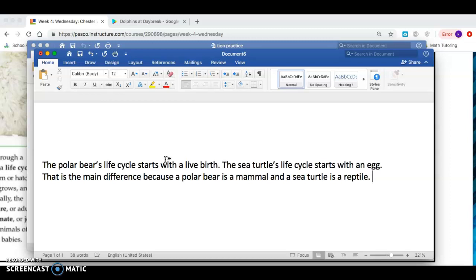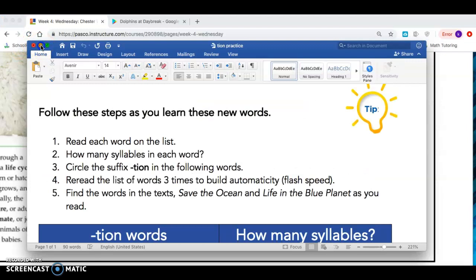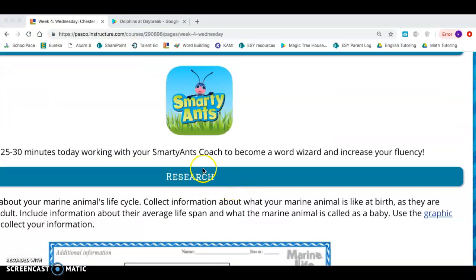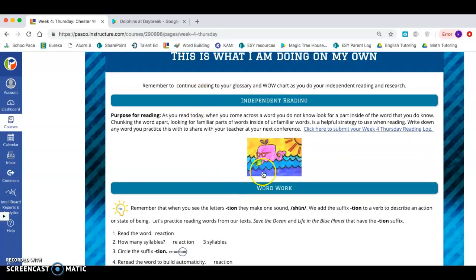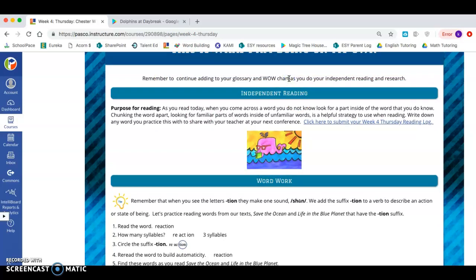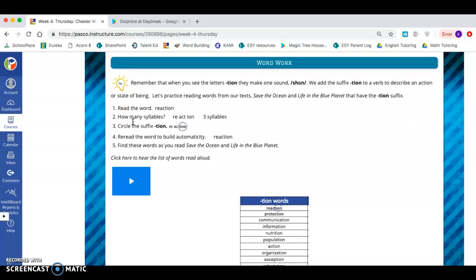So go ahead and write those sentences or put it in your own words on a blank sheet of paper. Remember, you can pause the video if you need extra time to write it. All right, we're going to move on. So remember we're on Thursday. All right, remember you can go add to your wow chart if you learned anything interesting today so far about polar bears or sea turtles or life cycles or anything that you've read. You can add to your wow chart for one of your facts. Don't forget for your homework, you'll need to go read on your own. While you're reading, try to look for words that maybe you don't know and you can chunk it to read it.